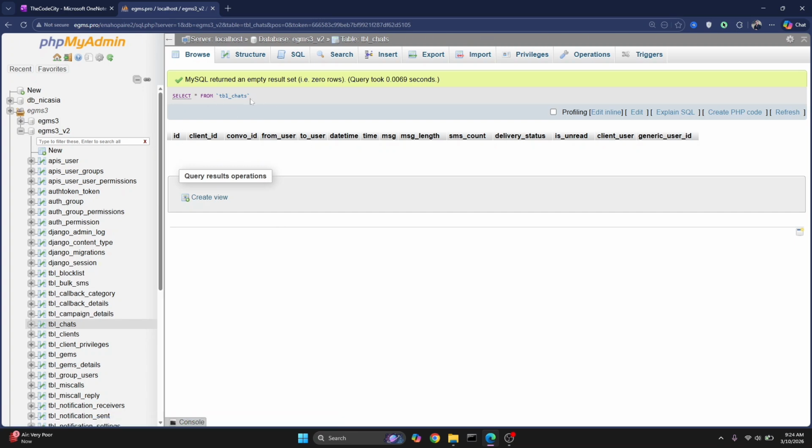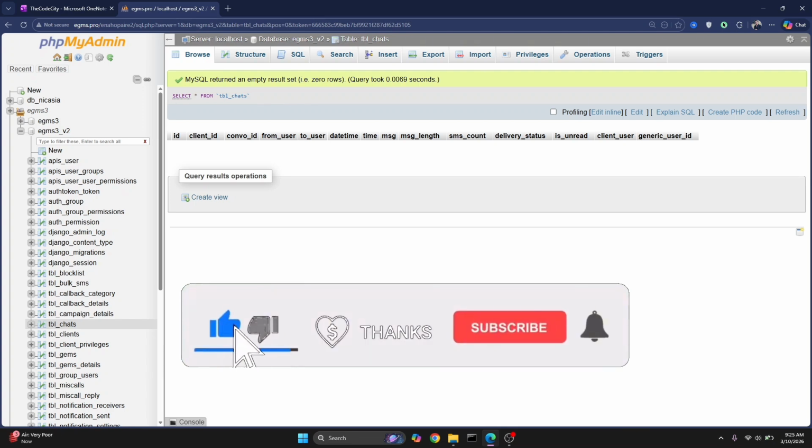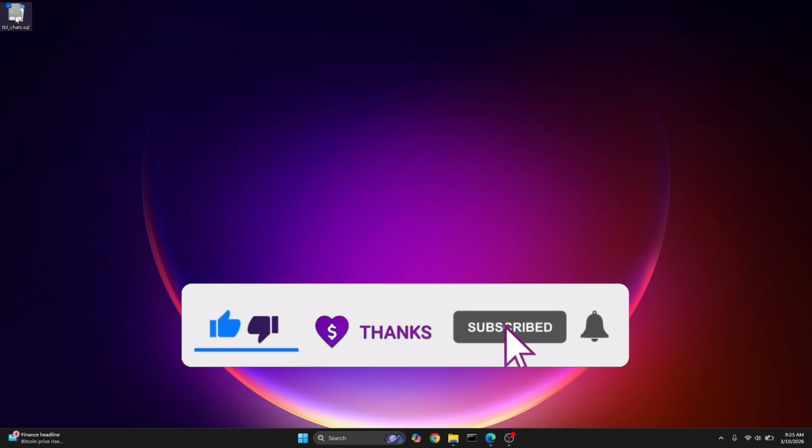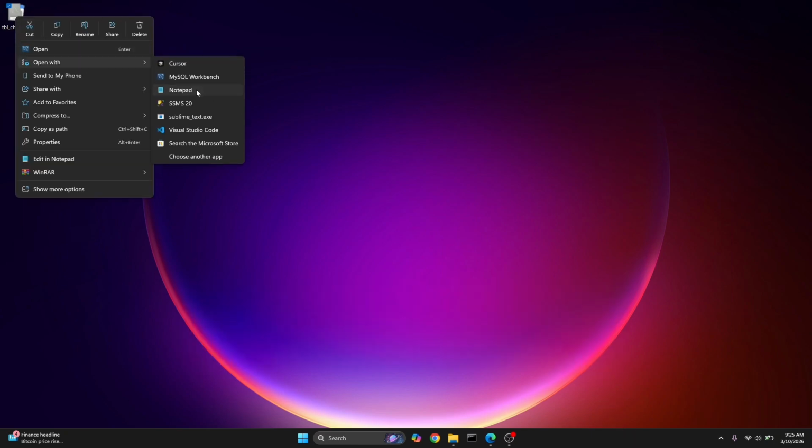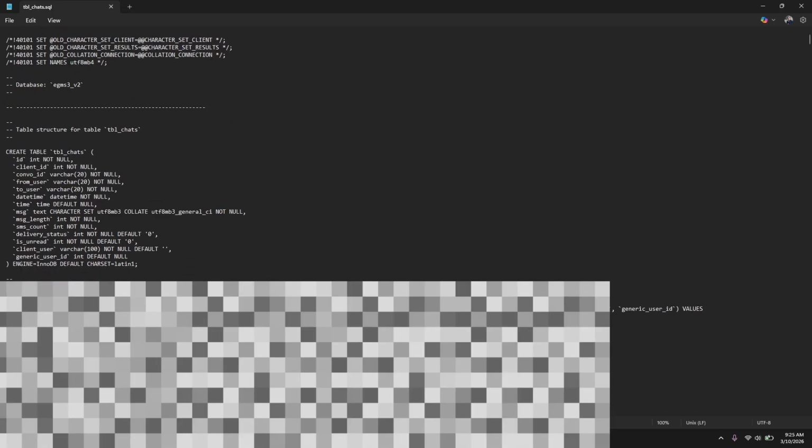So what you can do is you can delete this table for which you are getting that error, or you can delete the line that creates that table. We will choose the latter because you might already have some data in this table. So go to your .sql backup file, right click on it, and just open it with Notepad. No need to open it in any IDE, and just remove this create table line.